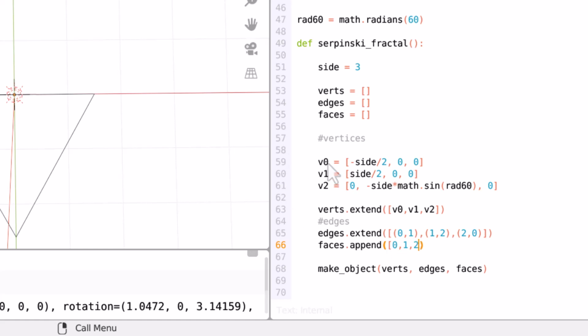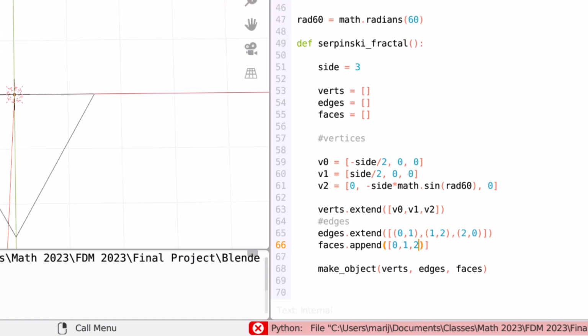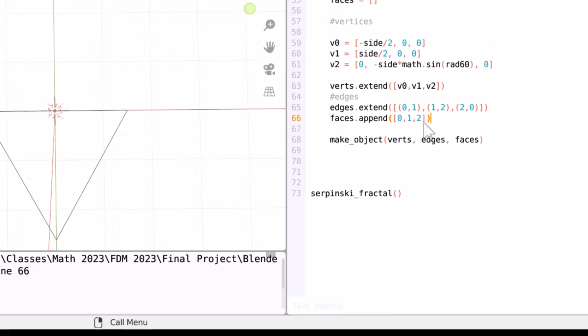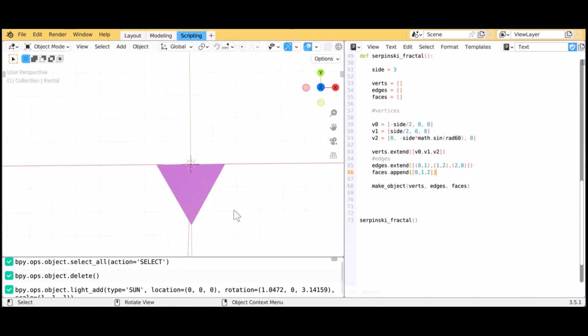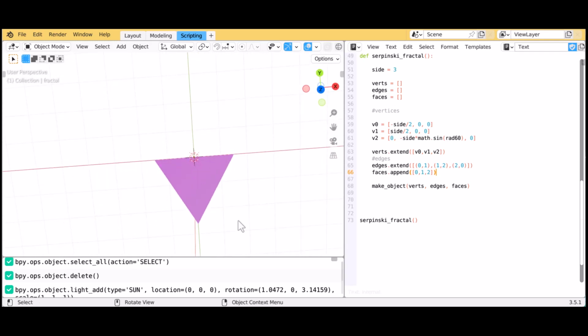So index 0, 1, and 2 will make the face, and then I should see a face, right? I got these things reversed. It should be close bracket and then parentheses, and now they should match. So finally, I have my first triangle. The next step is going to be to make the others.